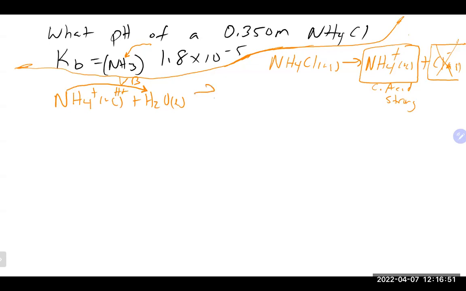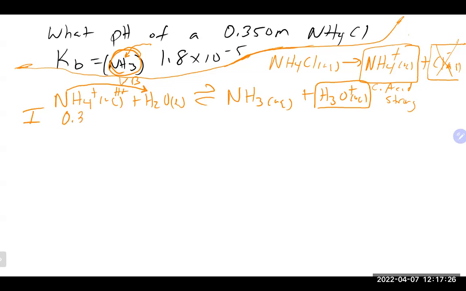The result of that is, just like previously, we will make where it actually comes from, which again is also in the problem in case you need it. And more importantly here, we're going to make a little H3O plus. So again, without doing the calculation, we should expect the pH here to be acidic because we are producing H3O plus. So again, we want to kind of think about these things as we're doing these problems. It helps us make sure we didn't screw up along the way with the calculation part.